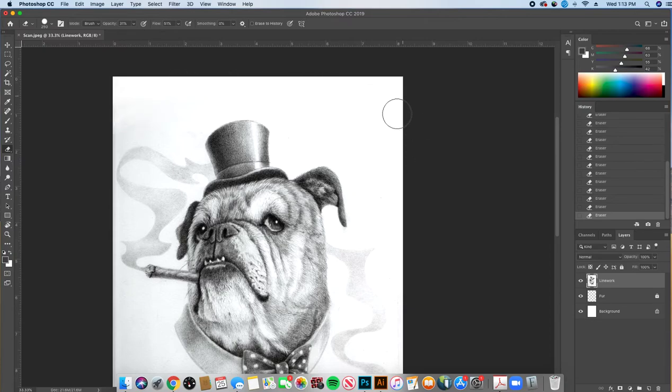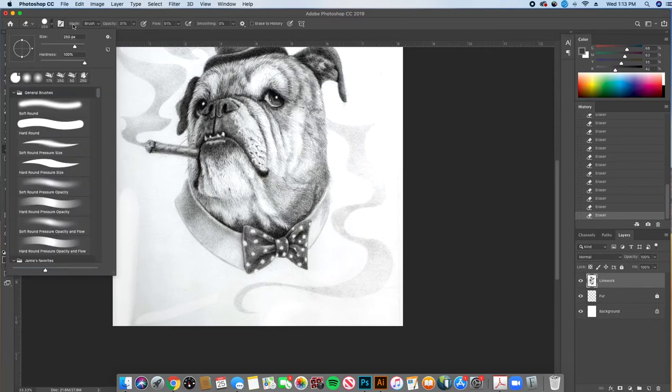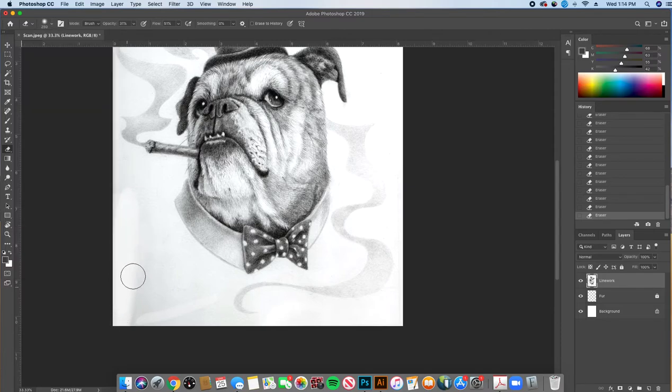And just clean up any kind of little dusties, little blemishes on the paper. Like I want to get rid of that right there. This guy, let's get rid of, I can see the edge of my page. Actually, I'm going to go ahead and lower, I want to soften my hardness. This controls how hard your brush is. I really want it to be low and very, very soft and feathery so I don't get that strong edge.